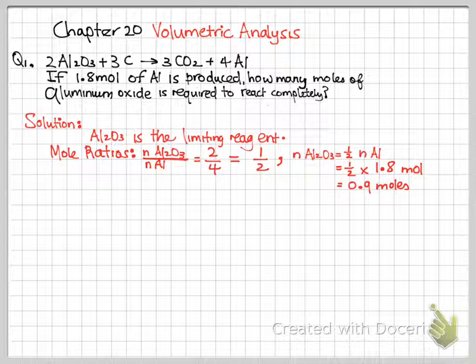And also remember that whenever we're dealing with balanced equations, we are most likely going to be using the mole ratios. In this case, the stuff we want, the aluminium oxide, becomes the numerator of the ratio, and the stuff we've got, which is aluminium, becomes the denominator. Follow the working. The 2/4 is straight from the balanced equation. Those are the coefficients of the Al2O3 and the aluminium respectively. Okay, you follow the working, and I think it's pretty straightforward from there.